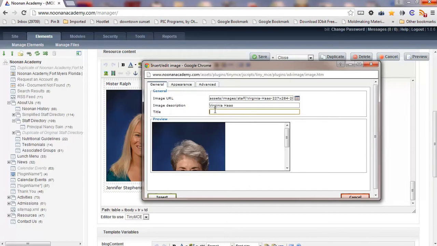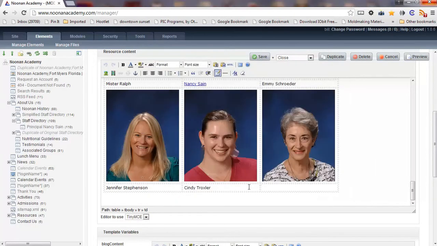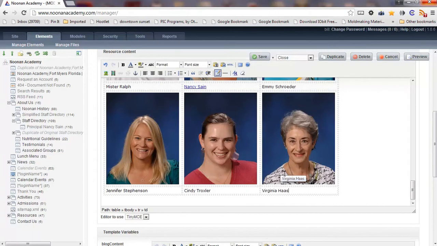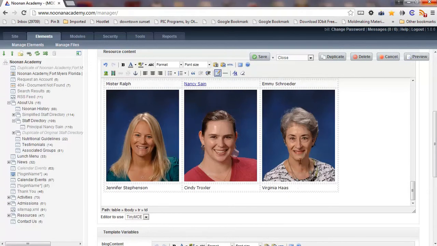Since I highlighted that, I'm going to paste it in there as the title again, and click insert. Then there's another row down here, and I can just hit Control V and paste, and you'll notice when my mouse goes over it, it has the person's name. That's because it's the title there, and the image description is there so that if somebody is not sighted and they see the page, they actually have an idea what is there. Once we've added that in, we can hit save and continue editing.